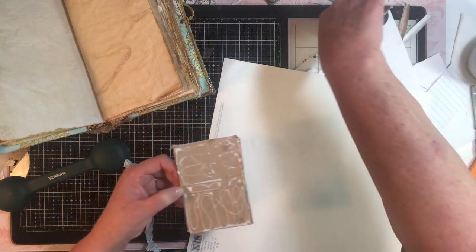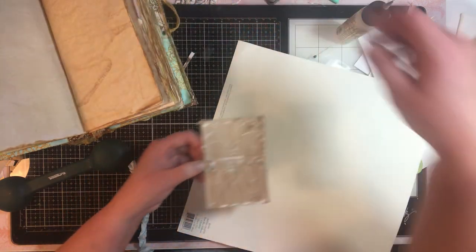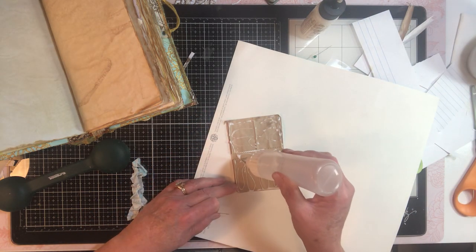Oh, I moved my little mirror. Hold on, I can't see you. Okay. Now, because I'm going to put fabric on here, I'm going to do this.